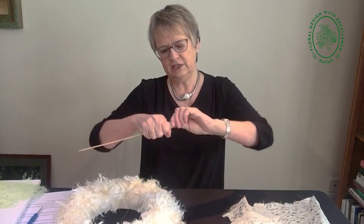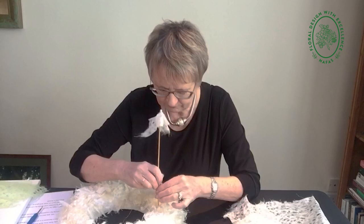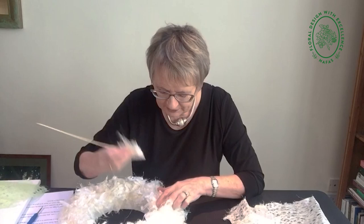Then you just go on and on, ripping pieces off, which is a lovely thing to do. You can have odd bits sticking up; it doesn't have to be equal and lovely. You just put another piece in, find a gap, pierce it with the sharp end of your kebab stick, upend it, and then just push that in. You can feel it go in. I'm not saying it's secure enough that you can chuck it around the room, but it's fairly sturdy as long as you handle it gently. And that is the technique — it's absolutely simple.